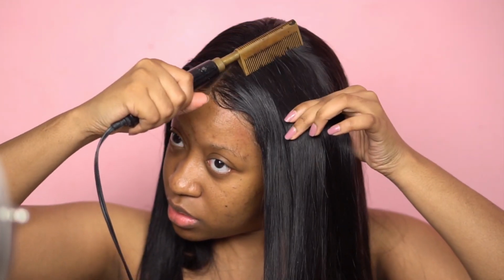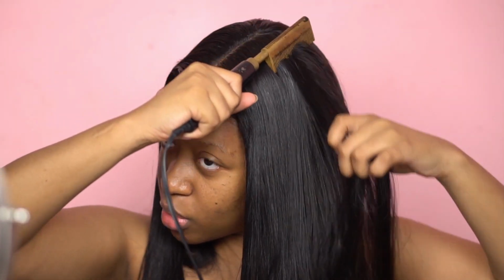Now it's time for the hot comb. I got this from Amazon. It's really hot right now, so I'm going to turn it off. It has one of those on and off switches. Since it's already hot like this, I'm just going to cut it off. And then if your hair is ever bulky and you want to flatten it, you could take the hot comb and just press over your part.